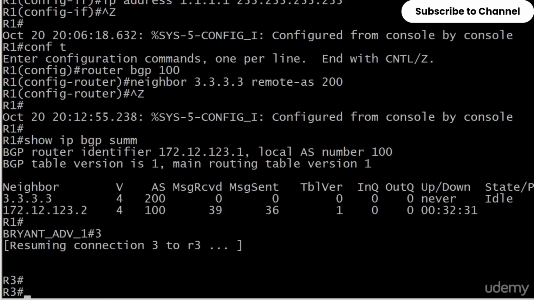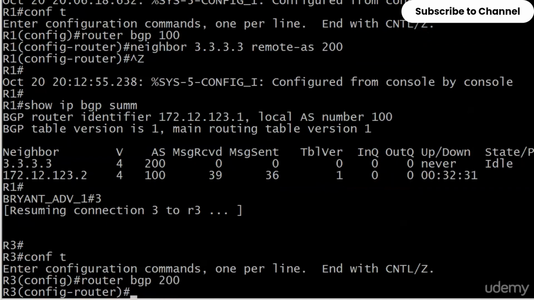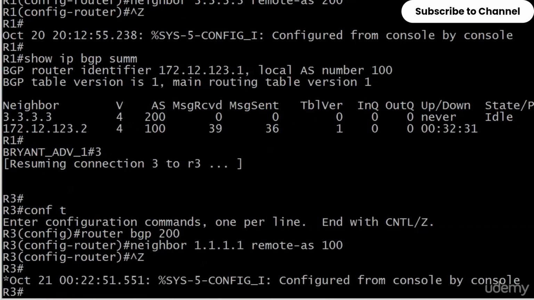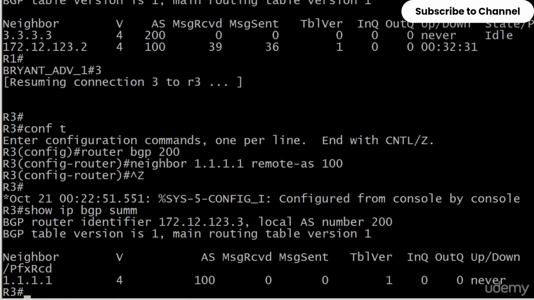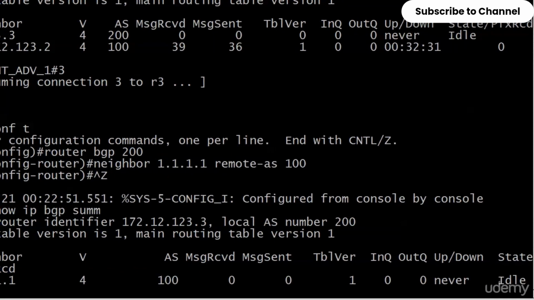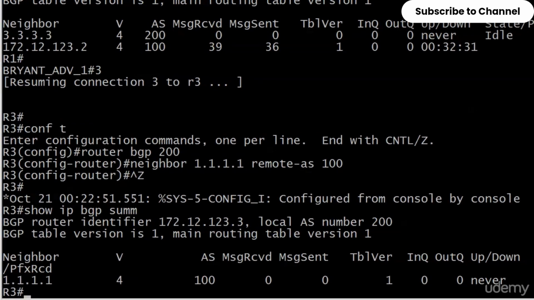Let's go over to 3. And let's see. BGP summary. And you can see, I'll have to move this one over just a little bit, but you can see the state of idle over there all the way on the right-hand side. So even though last time we did the peering between 1 and 3, this is all we had to do. But we weren't using loopbacks, we were using the physical interfaces that were on the same subnet, so we were able to just go right ahead and use the neighbor command, and that was that.